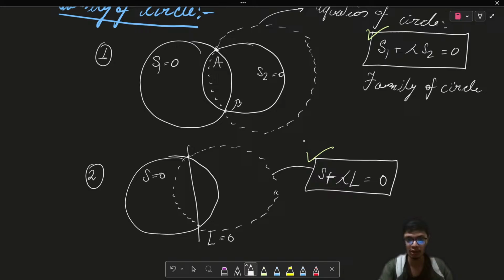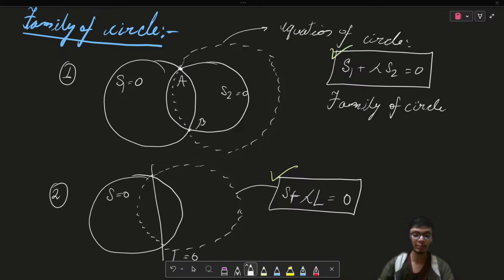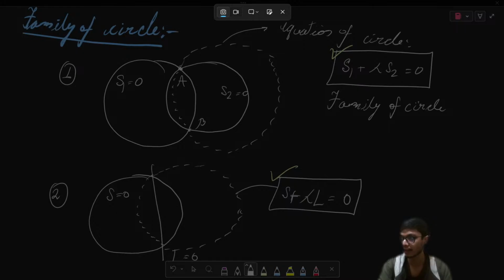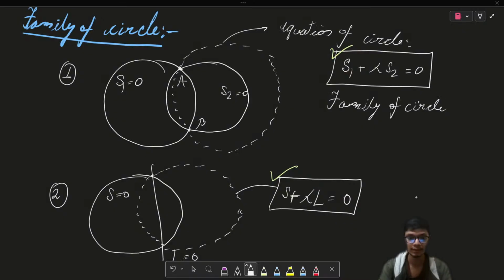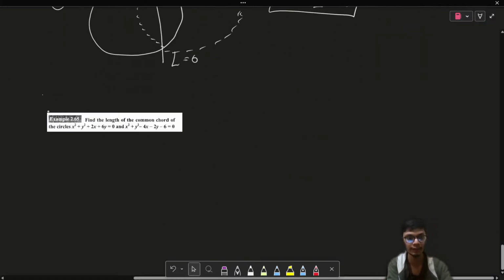Alright, is this part clear to all of you? Is this concept clear to all of you? Let us go on to solve some problems, so that it is easier for you to understand and grasp whatever we have studied so far. A very simple problem I would like to give you is to find the common chord, or the length of the common chord. So let us say we have this question over here.